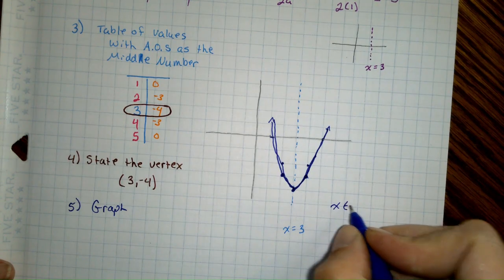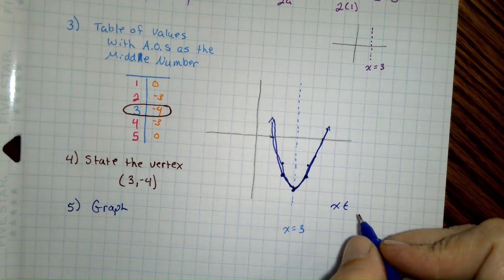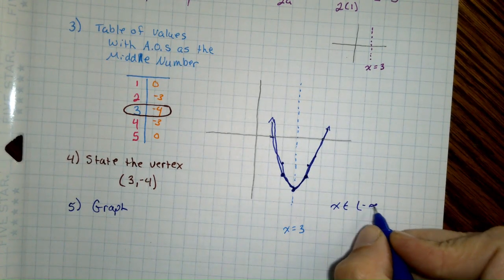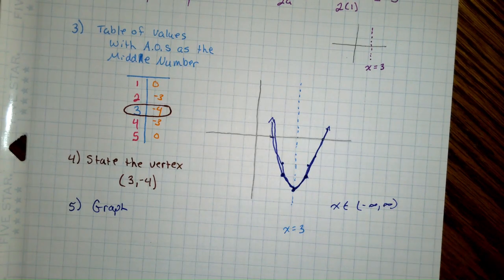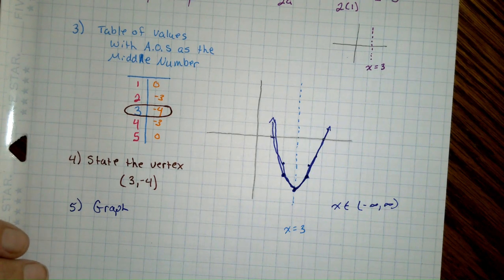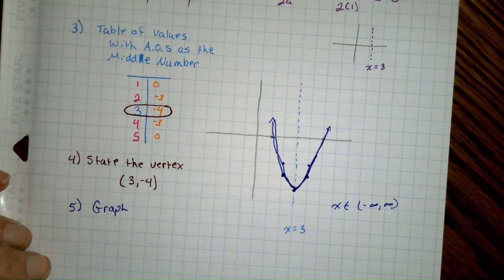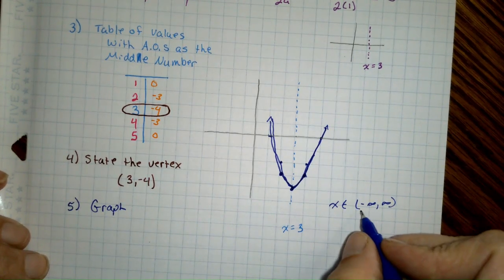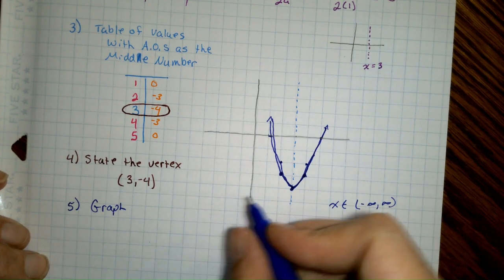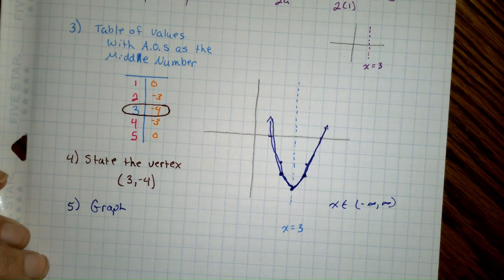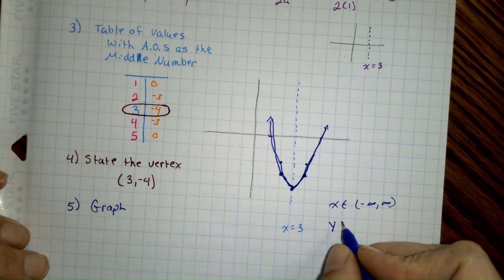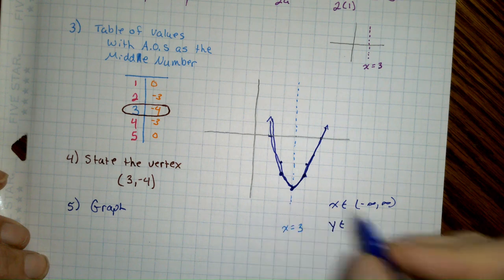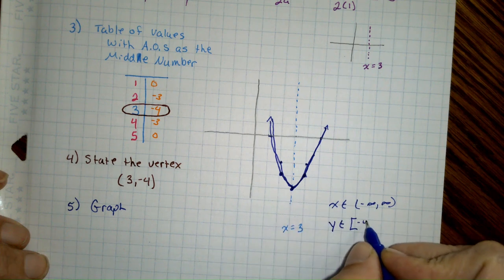By the way, if you're asked the domain, it's pretty safe to say it's -infinity to infinity. Unless there is something in the equation that causes domain errors, if you ever have to just randomly guess, say it's all reals. The reason why it's -infinity to infinity is it continues to the left, it continues to the right, there's no gaps, there's no breaks. Our range, however, has a floor or a bottom number of -4, and it continues up from there.